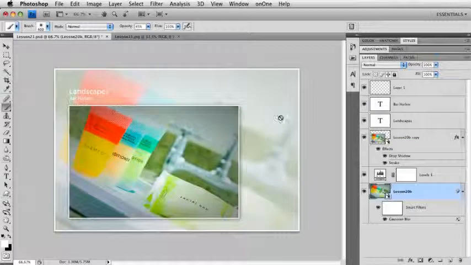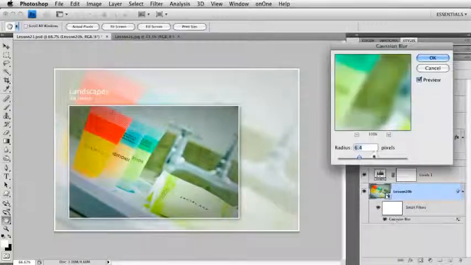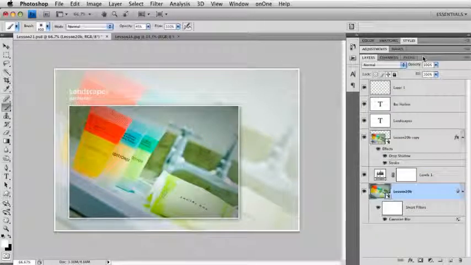Hit Place. Not only did it change everything like we expected it to, because you saw the last video on smart objects, it kept the layer styles and everything, but it also kept the Gaussian blur that was applied to this layer. That's attached to the smart object layer, which means that if I look at this photo and I decide that the blur is too much for the background layer, I can double click on Gaussian blur and I can bring that radius setting down and I can change the blur after the fact. So that's the advantage of using a smart filter layer with smart objects in the way we did in that last lesson, because nothing is permanent.